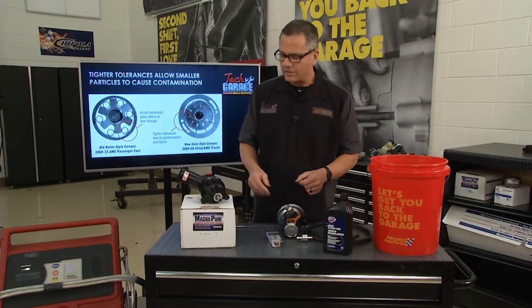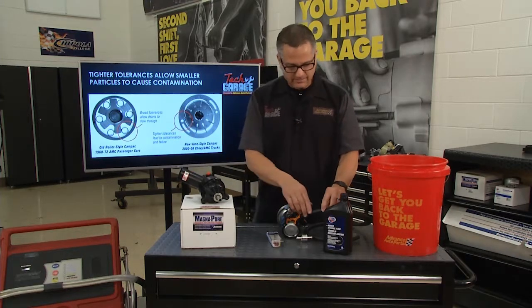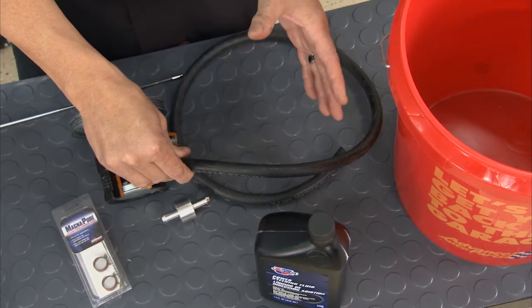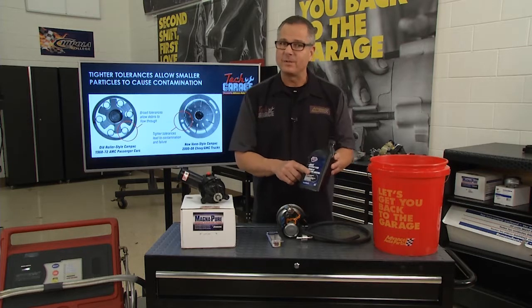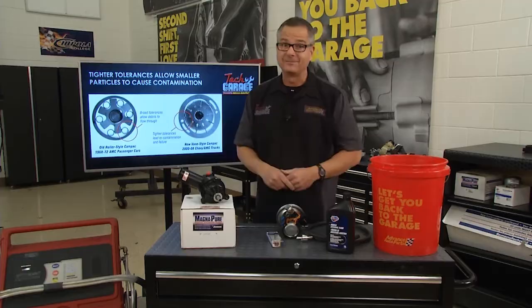Now, we can flush it also. You can get it professionally flushed, or you can just take your return line off, crank it over, pump it into a bucket down on the driveway. That's the low pressure side, so you'll be safe, but it's important to top it off with fresh fluid and keep it filled while you're doing that. Now, it's a good look at a pump. We need to get this one on the Mustang.